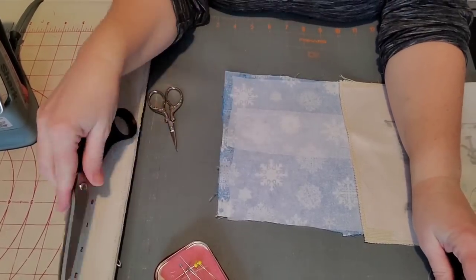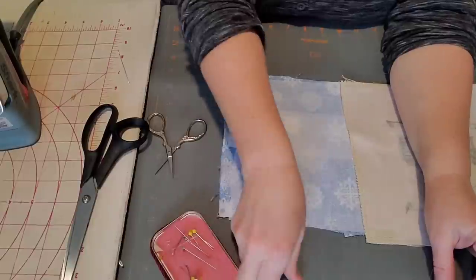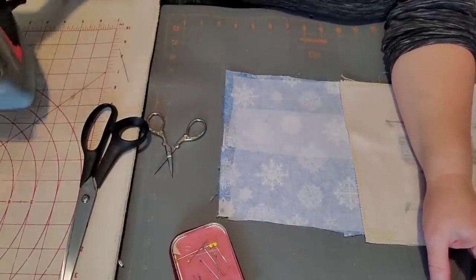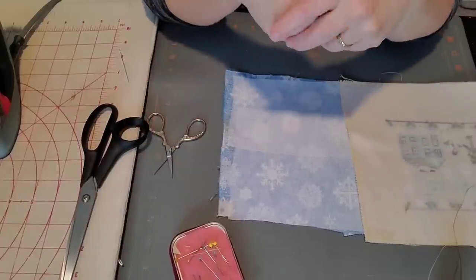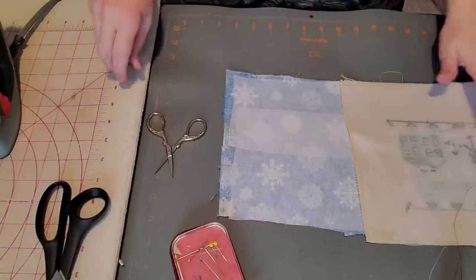You're going to need big scissors. You're going to need snippet scissors. You're going to need some pens. You're going to need an iron. Okay. You can do this by finger pressing. So if you are in a place where you want to finish something and you don't have that available to you, that's all right. You can finger press this, but I have my iron available to me.